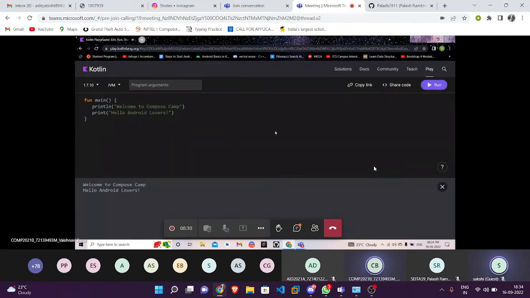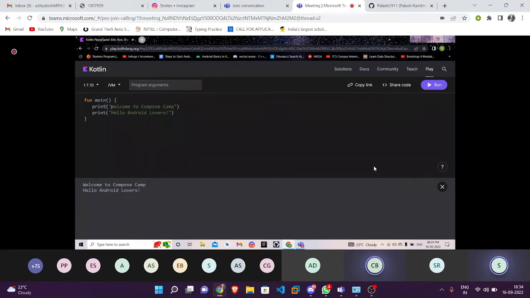Now you might be thinking, this is the same, println and print, what is the difference? The difference is that whenever you use the println function, it will insert a new line after printing the current text. And if you use the print function, it will not insert any new line after printing that word. I will show you the difference.